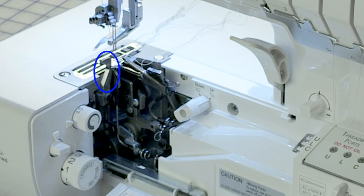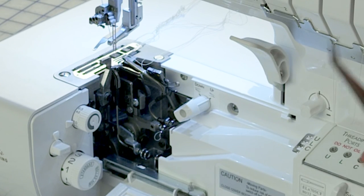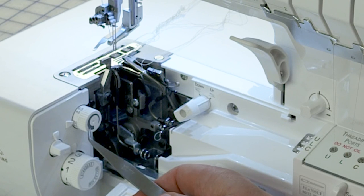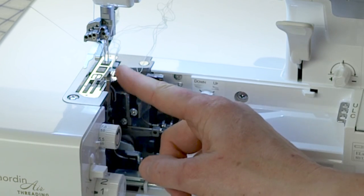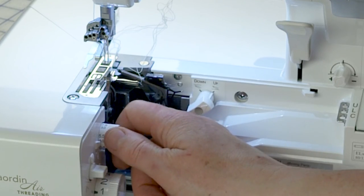The upper blade cuts the fabric as you serge along. The stitch width adjustment dial is right here. Even though it's called the stitch width adjustment, it's really the cutting width — it supports the amount or width of the loopers. When I move the stitch width adjustment dial, you can see how the upper knife moves either closer to the needles or farther away. For a 4-thread stitch you want more fabric to support the looper threads, and for a rolled hem or narrow hem you want it to cut off more fabric. That's how you control it using this dial.